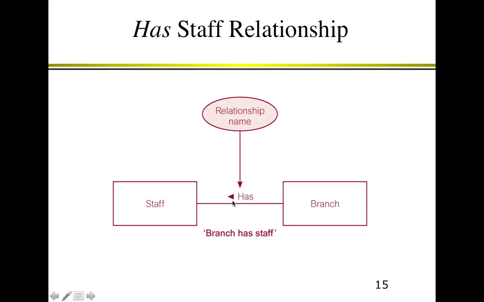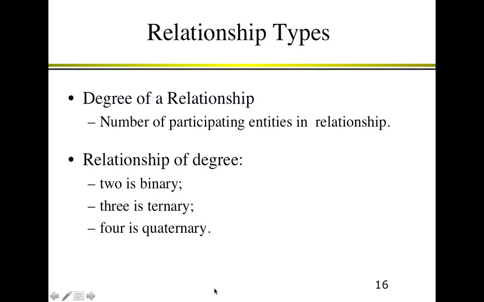So what ends up happening is when you use the line, and you're assuming that it's supposed to be read a certain way, you have this little arrowhead that points in the direction that you're supposed to be reading it. So branch has staff, the arrow's going this way, which means it's supposed to be read this way, and it's flipped around. So you don't have to say staff has branch. No, the little arrow's telling me it's the other way around. Branch has staff. You like to write left to right, right to left. It doesn't really matter which direction, as long as you put an arrow in there. If you're going left to right, you could leave the arrow out. No one's going to notice, which is kind of the ironic part of it.